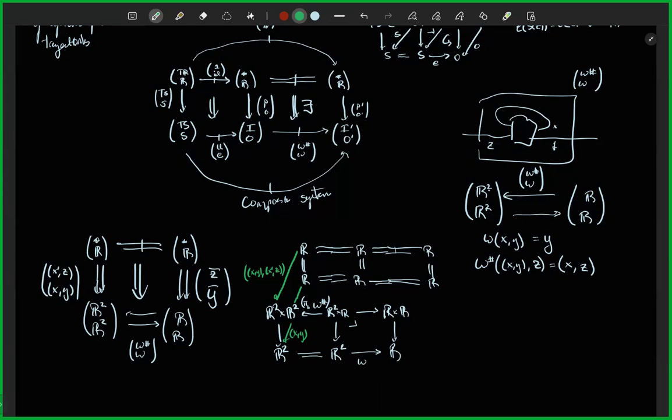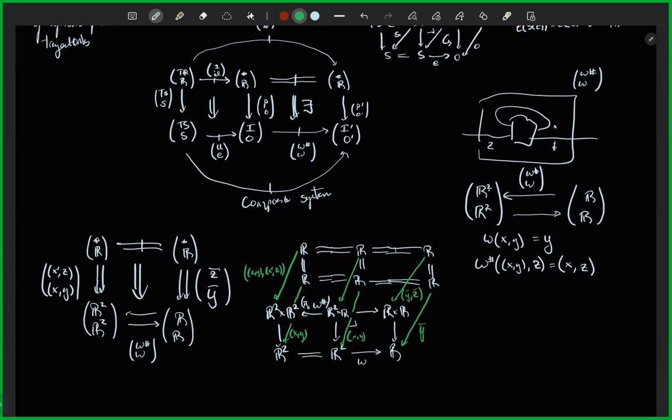These are just names for now. They've, of course, been judiciously chosen. Over here, I have a function, which is y bar. And over here, I have another function. Again, it's a pair, but the first one has to be y bar, and the second one is free, called t bar. And then I've asked that, in the middle, there are two functions like this, which, as we described before, because this left square commutes, this has to be x, y.